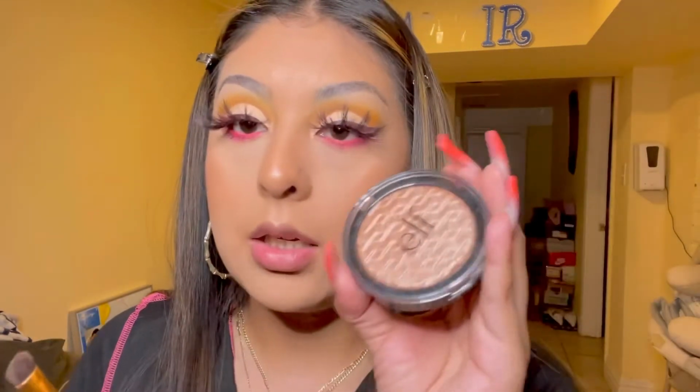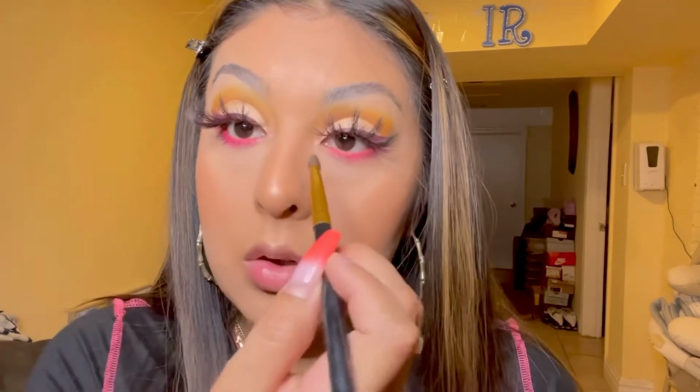So I'm gonna actually go back with the e.l.f. highlighter that we were just using, and I'm gonna use this also on my inner corner.